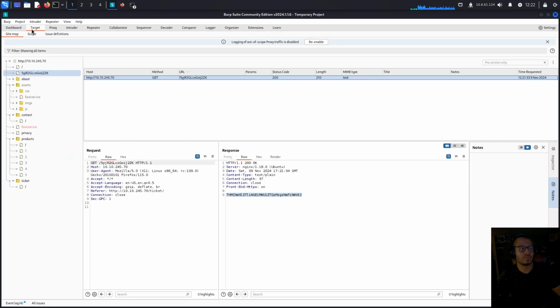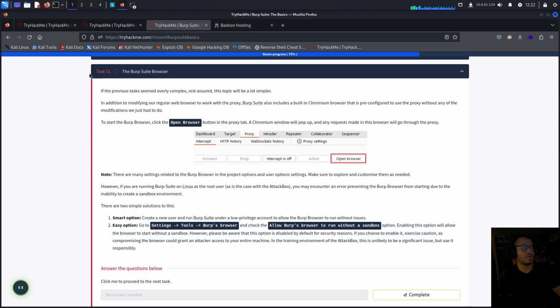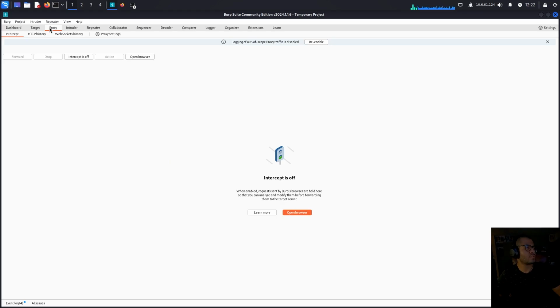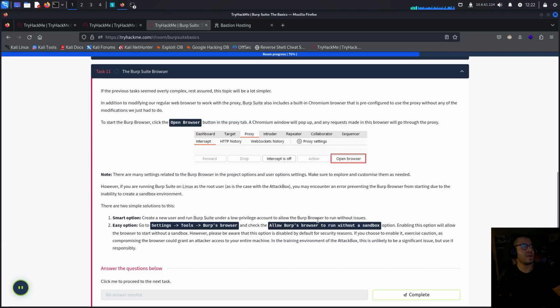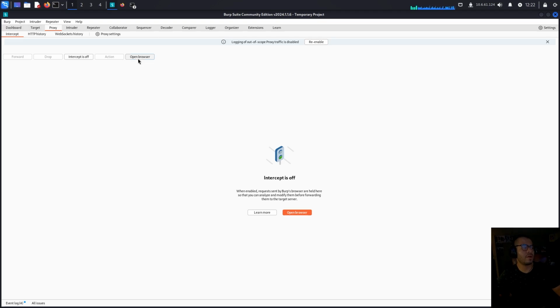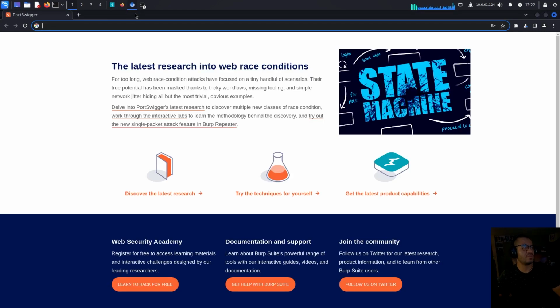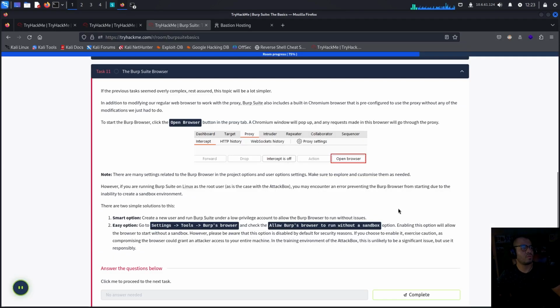So I just had to. Where was that? Where was it? A dashboard, proxy. Yeah, proxy. Yeah, and then this item. And basically, I would only intercept if I was using this particular browser, not the Firefox that I have open, but this browser, the Chromium, right? And these were the ones that would be intercepted.